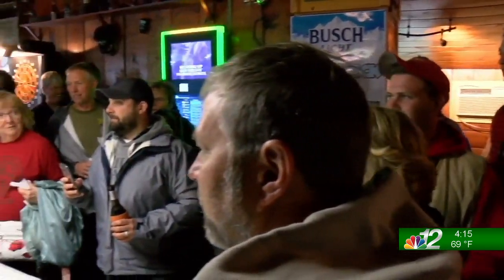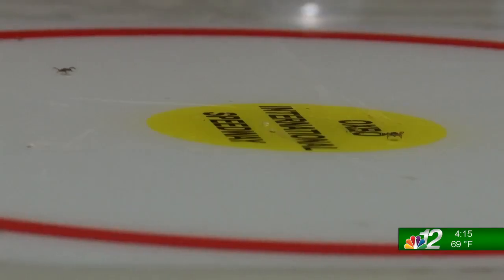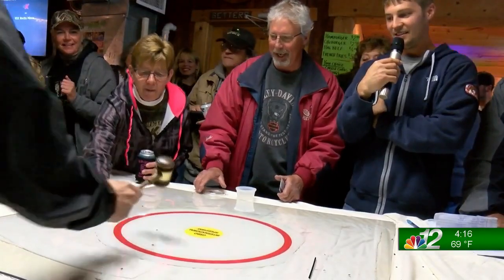They're juicier when you smash them, too — because you also brought along the gavel. So explain the gavel. The way wood tick racing works is each person enters a tick. People have been training their ticks for weeks upon weeks. You bring your tick, register it for $1 with a unique name, then go into a head-to-head race on a bullseye target board about two feet in diameter. Two ticks go head-to-head. The one that gets to the outside line first lives to race another race, and the one that doesn't gets the gavel — the business end of the gavel.